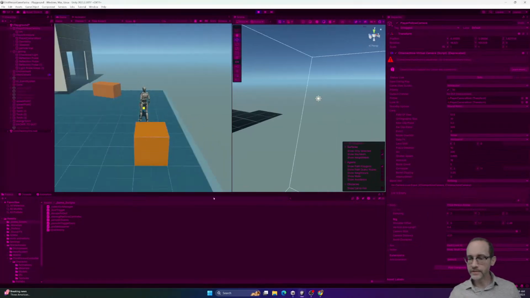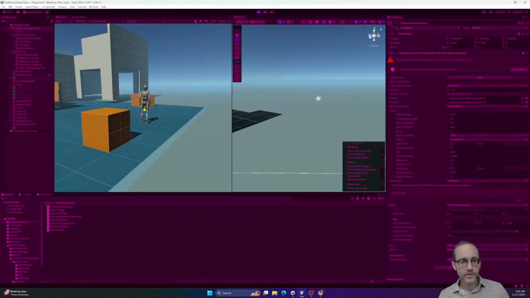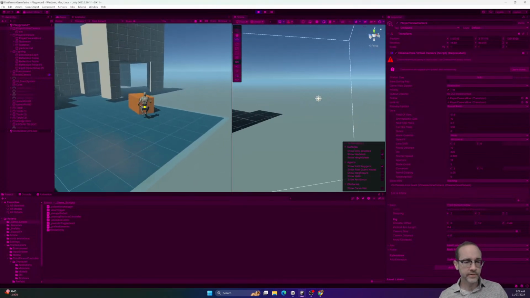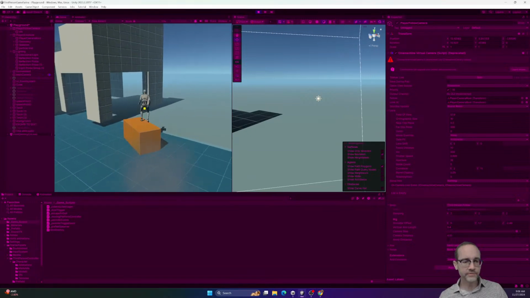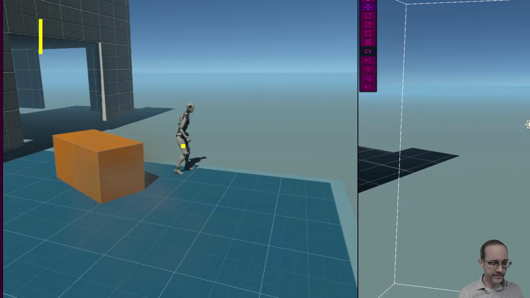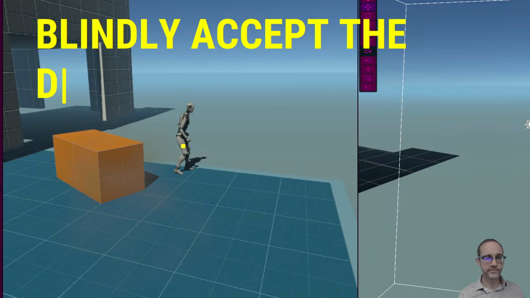So both of these things are important and part of your decision making. So really think about this. I would encourage you always to just not blindly accept the defaults.